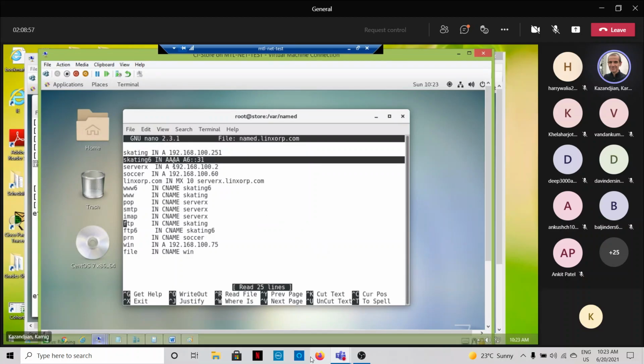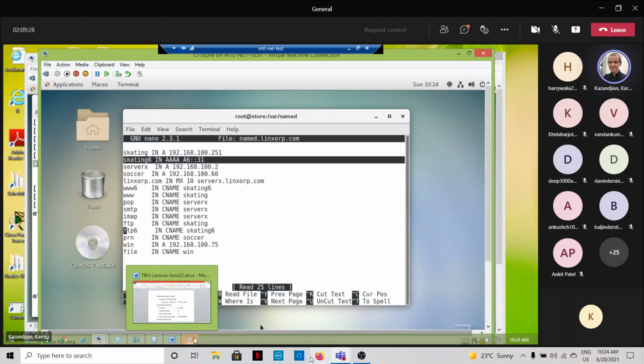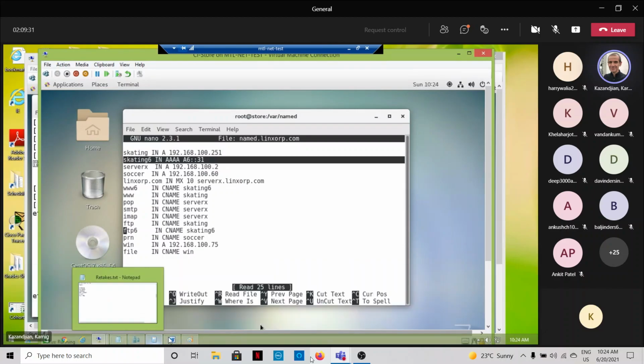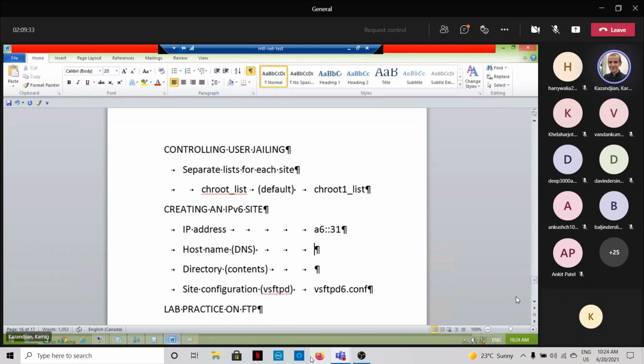It's an AAAA record. And the corresponding alias name I've created here is FTP6. So ftp6.linksdorp.com should resolve to this version 6 IP. So the host name I'm planning to use is ftp6.linksdorp.com.